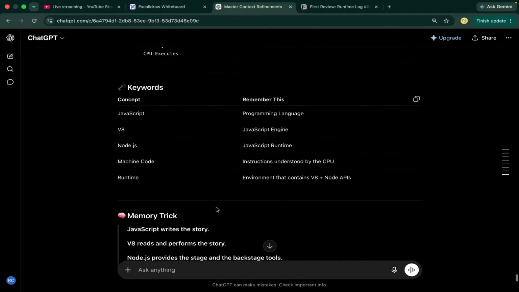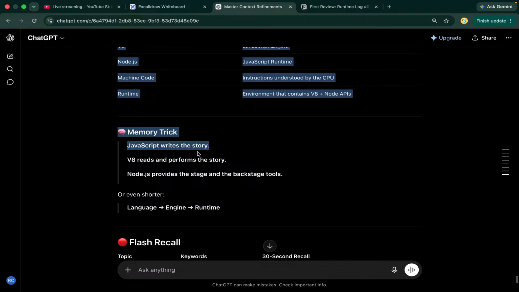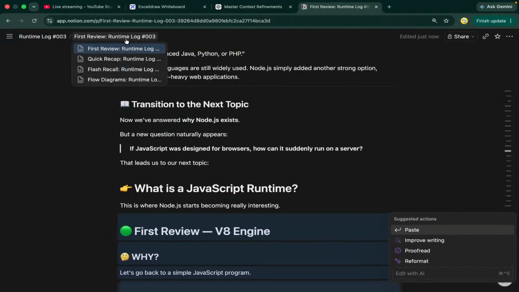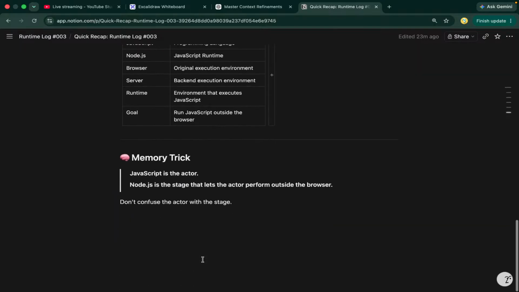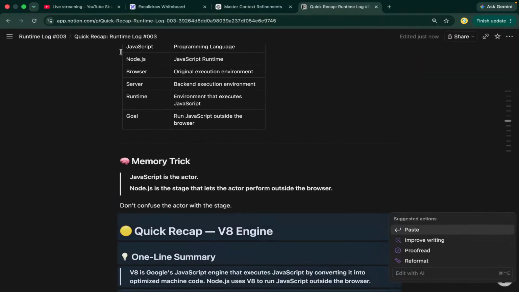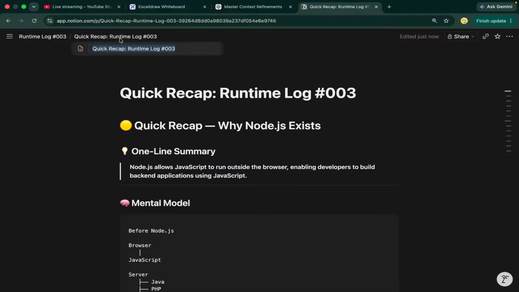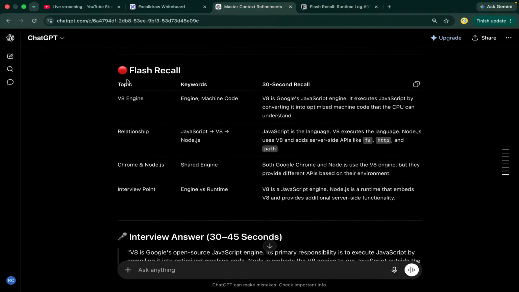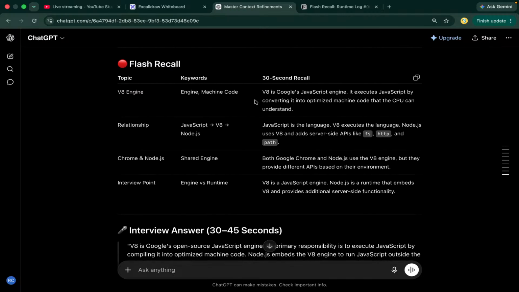Exactly, and then the flash recall keywords. These are the important one-liners. So the V8 engine works as a translator, converting the code to machine code.